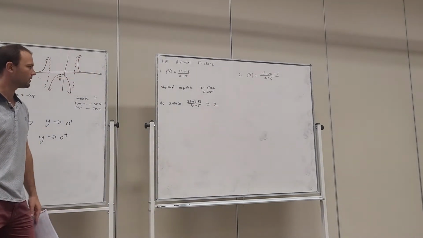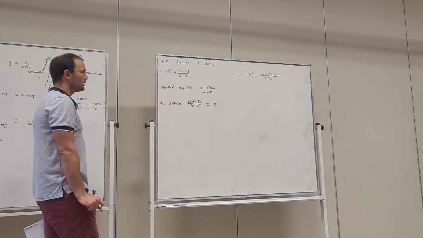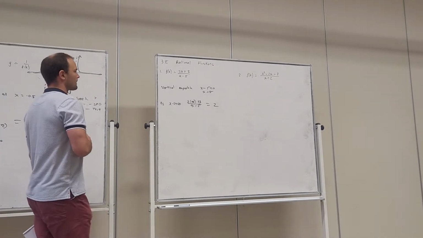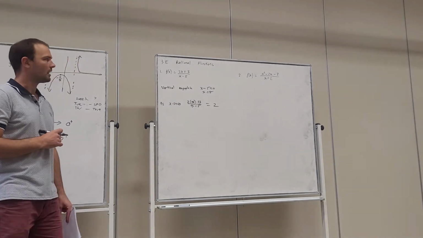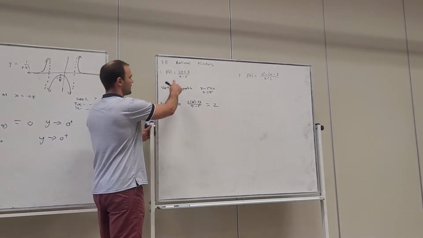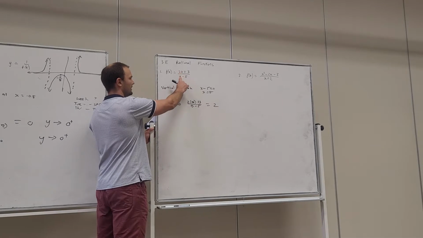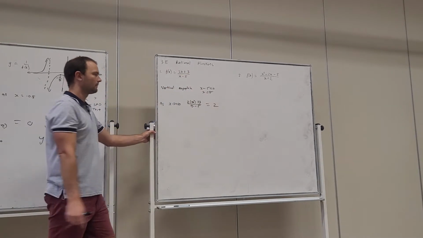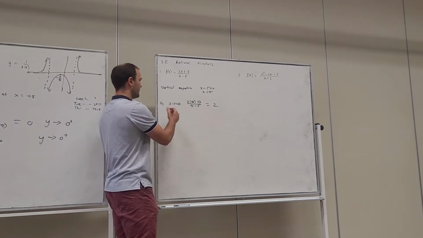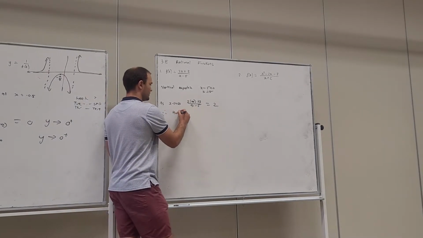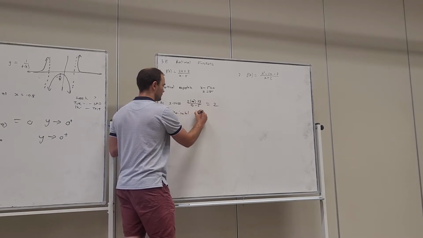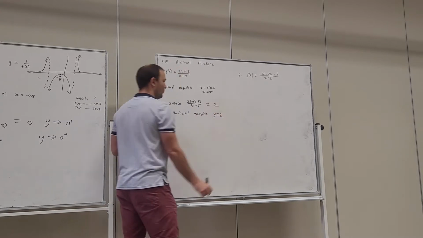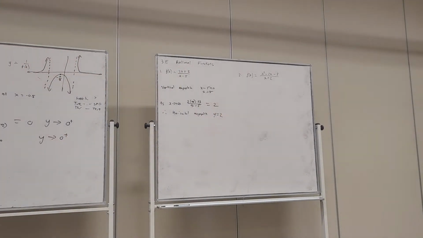Alright, as x approaches positive infinity, y, the function, approaches 2. It's getting closer and closer and closer to 2. Alright, and you'll see the exact same from the negative side as well. If we put negative infinity here and here, we've got a negative divided by negative, so it will be positive. But you'll see the same effect. So therefore, we have a horizontal asymptote at y equals 2. And we can observe that from the graph. We'll look at that in a moment.